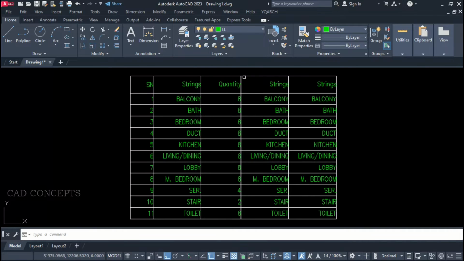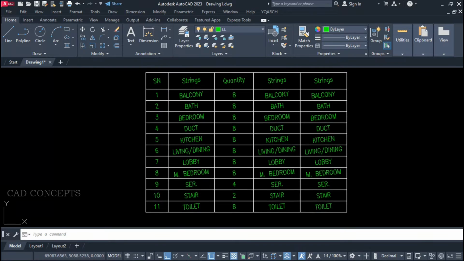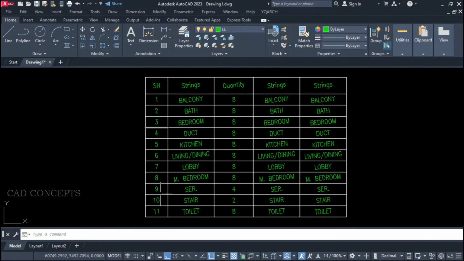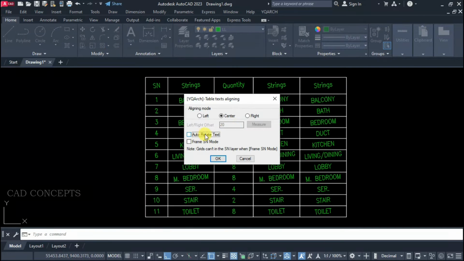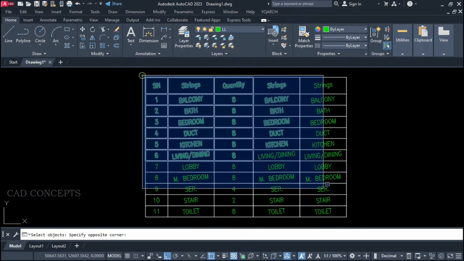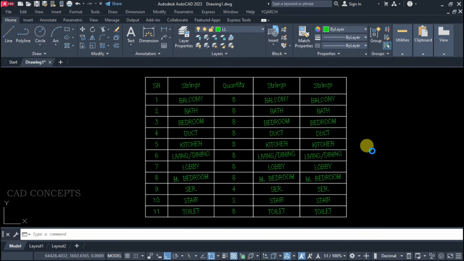So over the table, you want to arrange your text at a time, you can do it this way simply. If you see this, we are getting rotated text. I want to provide straight 0 angle to every text over the table at a time. Simply BGZ command, let this rotation angle tick. Okay. Now select all and enter one time. Now you see here, your text got aligned perfectly over the table at a time.